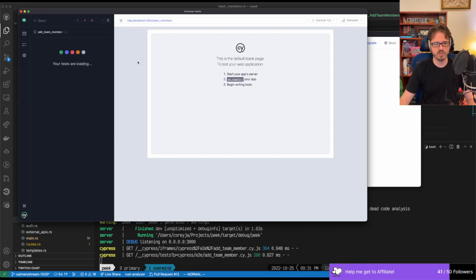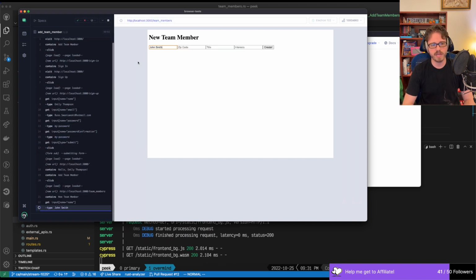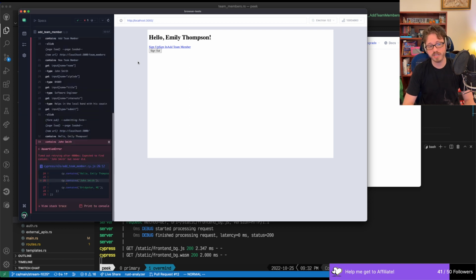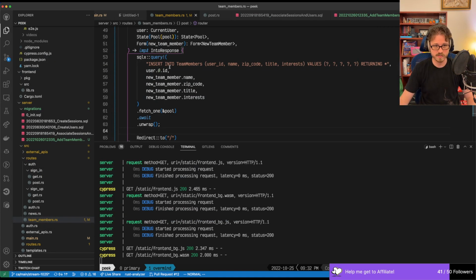That's one thing that's interesting-ish about these Cypress tests: because I decided to go very end-to-end with these tests, I can't easily do anything that's like, oh, it's just in the database now. I have to actually have a page that prints it out from the database to test it, which is different than what I'm used to. I would be used to writing a test that just says, okay, we posted it, did it make it to the database? But I like this. I want to play with this style. I want to see how it feels to only be able to test things that the user sees, because that's kind of the point, right? If adding it makes it to the database, but we never see John Smith again, it doesn't really matter to the user in some sense.